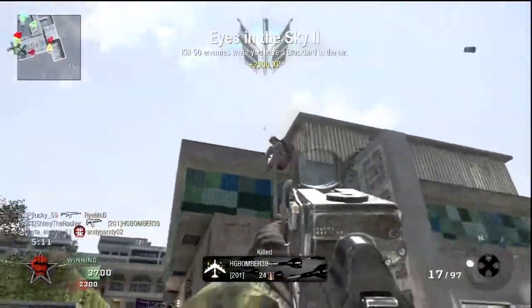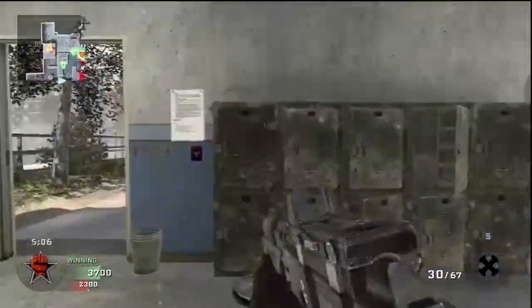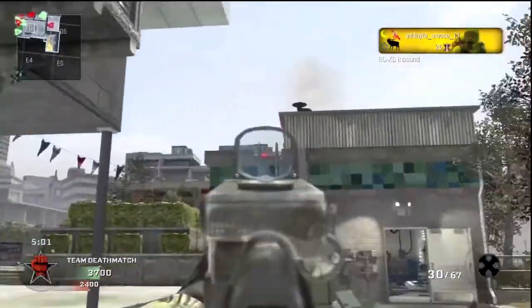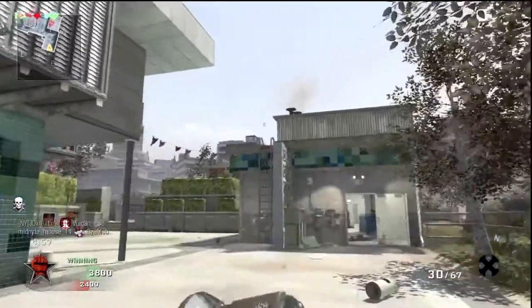Because when you're using a chopper gunner, you're only using the chopper gunner. With dogs, you can do work on the ground, and your dogs are also doing work for you. So that's why I think attack dogs are probably the best 11th kill streak or high kill streak in TDM.